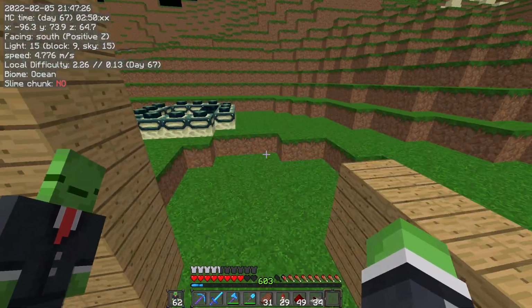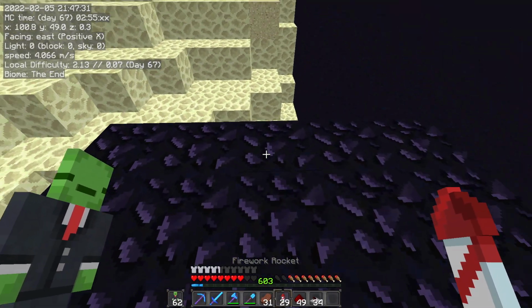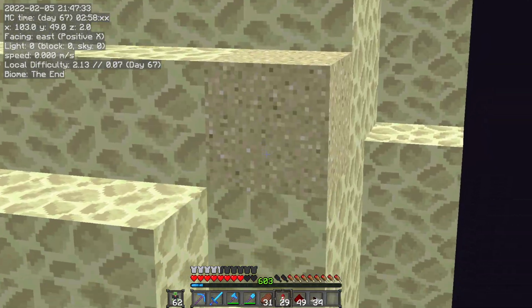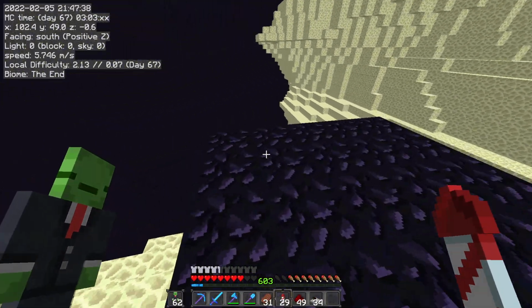So now if I go into the end, I should have sand that's gone over there, because I forgot that you need to actually do stuff in the end before you set it running.